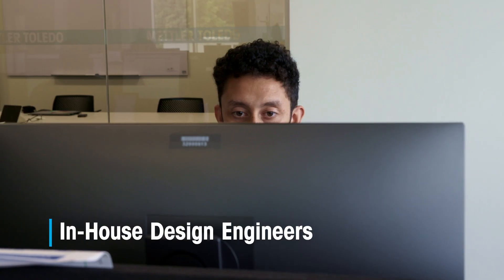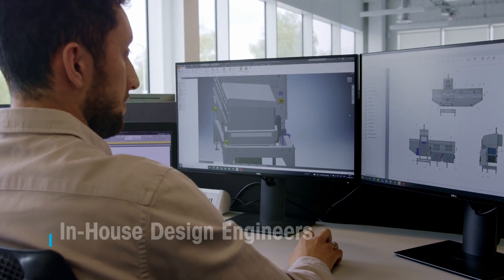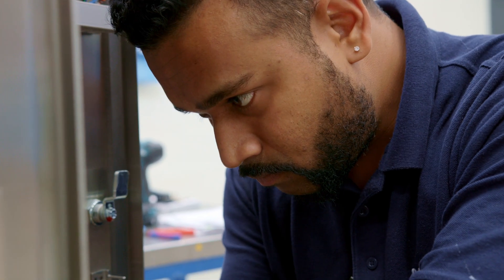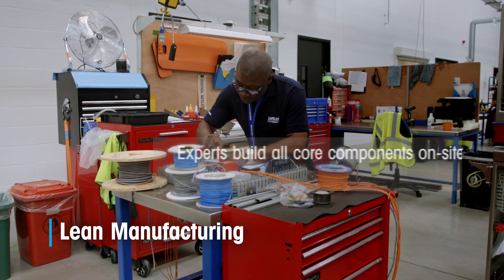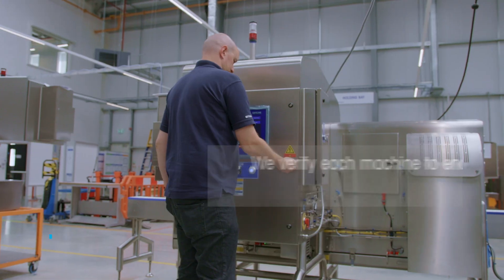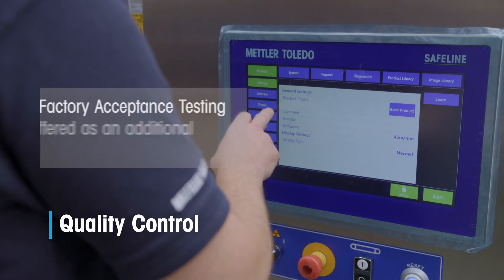Many of the equipment we build is custom-built. We create equipment that is engineered to the exact customer requirements. This is where we're making the assembly of the X-ray machines. What we've done is adopted lean practice and principles to split out the engineering flow. Essentially, when we put the machines together, they're done in an efficient and productive way. The benefit to the client is that we have integrated quality control points, which allows us to deliver a quality product.